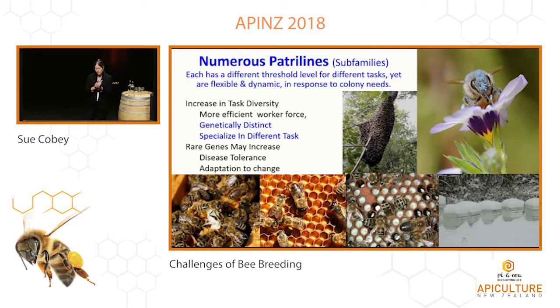If you do single trait selection, for example, you can select very quickly for hygienic behavior if you do single drone inseminations, but you may have a colony that cleans out the diseased brood, but it'll be so intense that no one's making a living. It may not be productive. So you really need many of those different patrolines to give that fitness. For example, what makes honey production? It's got to be lots of different traits in there. And that includes resistance to pests and diseases, so the bees have a higher level of fitness.